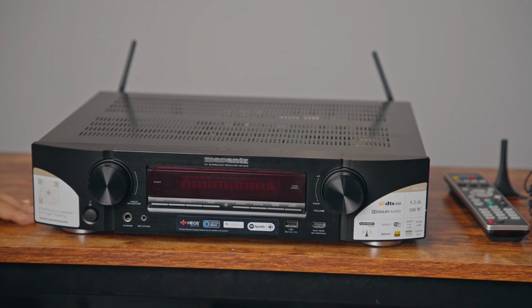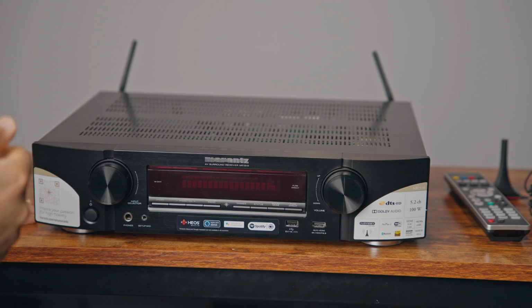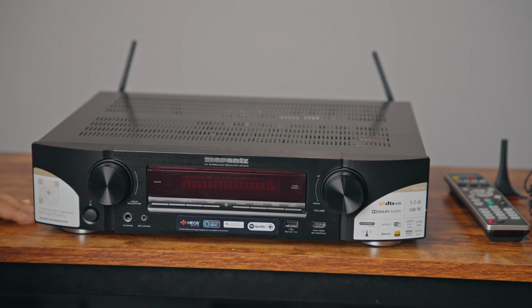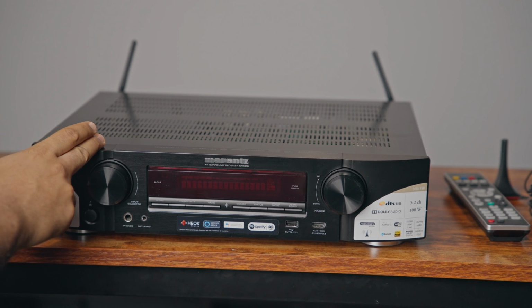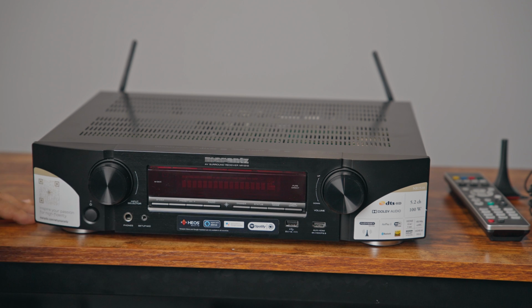You want to get all this sound, nothing that's processed, nothing that's digitalized. So everything from the file, if you want to hear all details, you can switch it to Pure Direct mode. I do believe that's going to turn off all the HDMI inputs. So anything that it feels is unnecessary, it's going to go ahead and turn it off, so that way you have little to none interference at all. So Pure Direct mode, it's just going to play whatever music you have hooked up to the device, or whatever you're streaming to it.